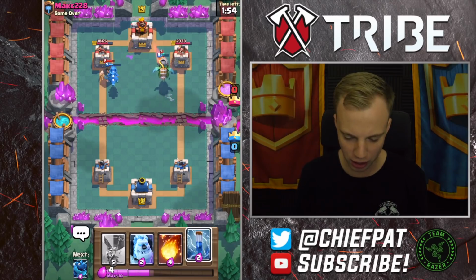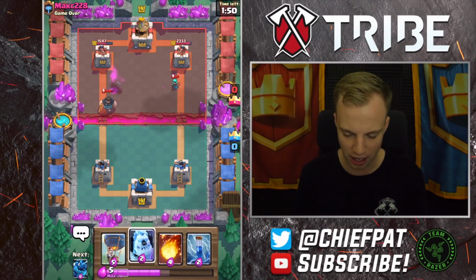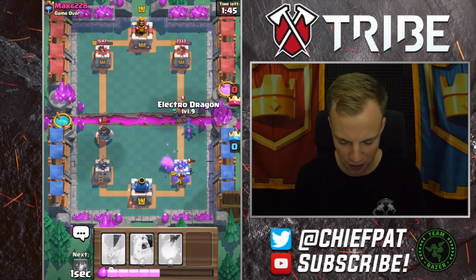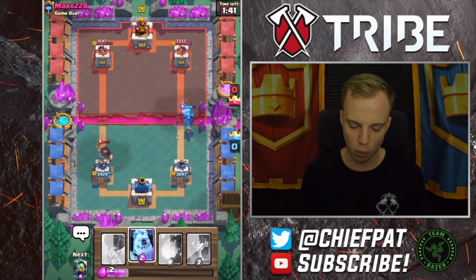This other Rascal Girl is going to do some damage, but guys, the Electro Dragon's Chain Lightning is putting in some work right here. And now we really just have to be a little bit worried on defense. All right, Zap going in, that should be fine. I have to play my Electro Dragon right here actually, which will be okay. I'll eat that Rascal Boy damage down that lane.